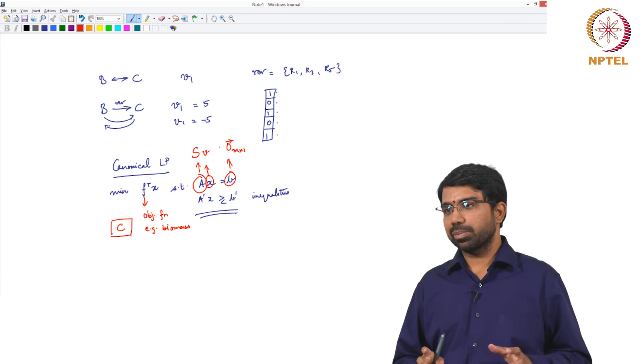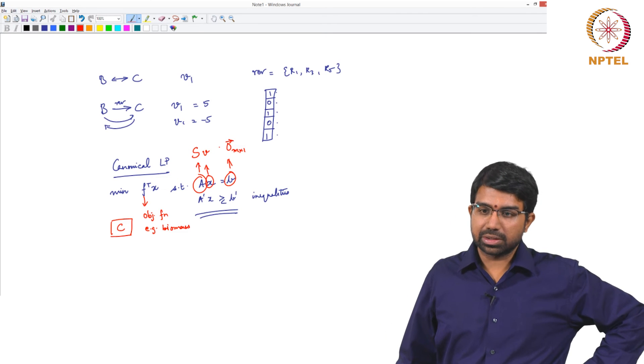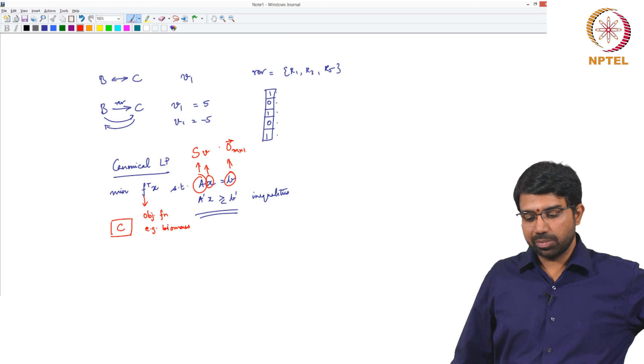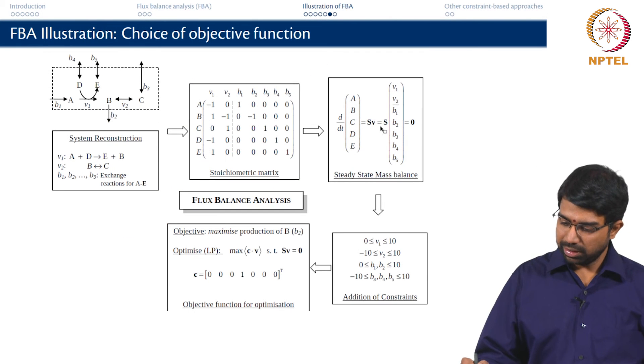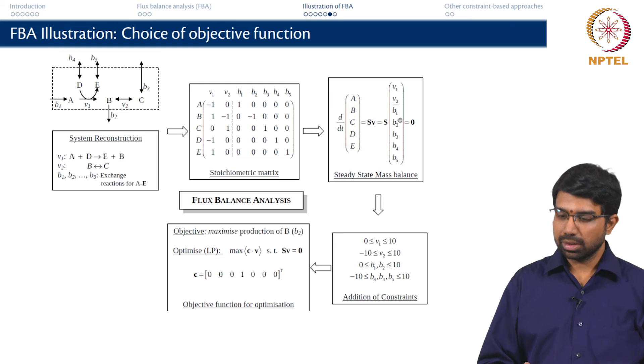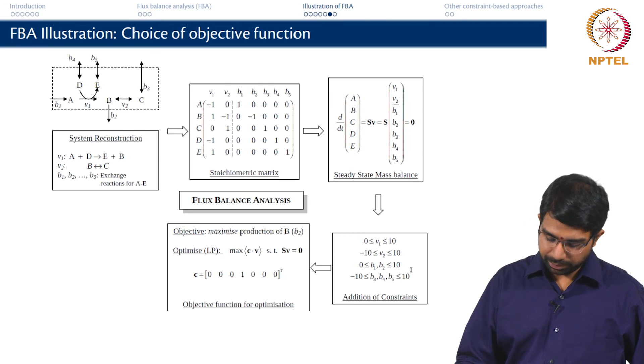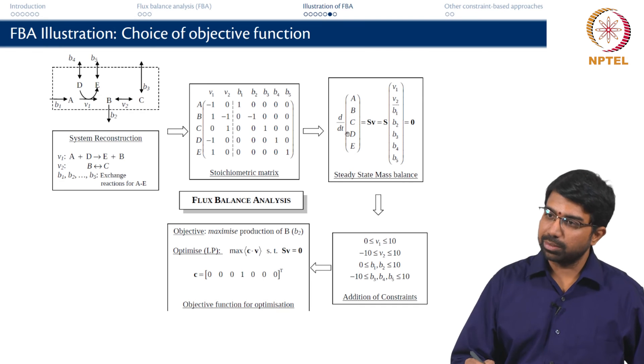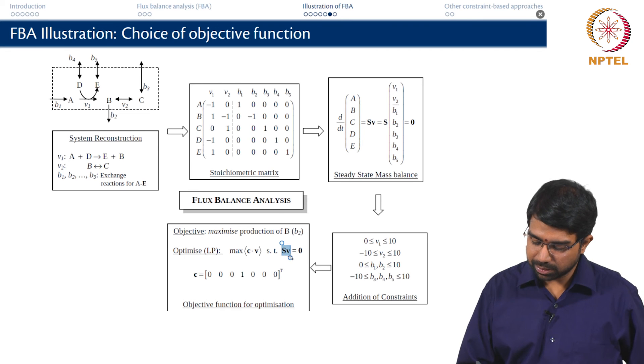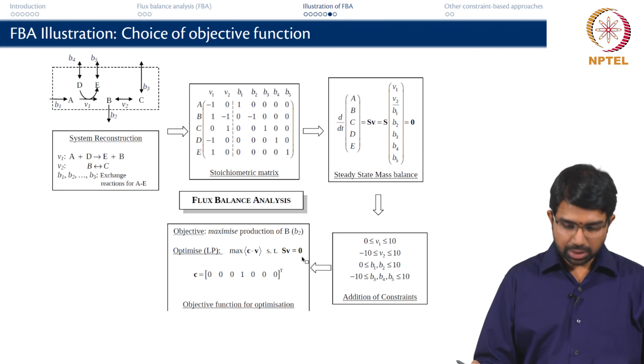Is this clear? You want me to repeat it, I will repeat it because this can be a little confusing and it is important to fixate these ideas before we go any further. So we basically start with the system, we extract the stoichiometric matrix out, then we write this mass balance equation dx by dt equals SV. At steady state, this becomes 0. And then we add other constraints based on our knowledge of biology, capacity, whatever and then set up the optimization problem because this is going to give us infinitely many solutions still. So then we set up this optimization problem and we compute the best V which will give you the max C transpose V. This is C dot V such that SV equals 0 and you see that 0 is also bold meaning that is also a vector. This should give you a solution.